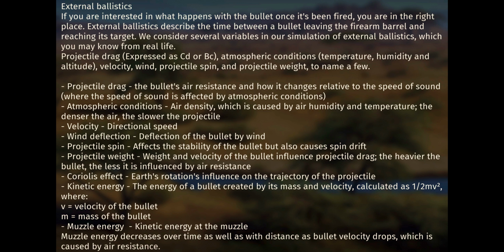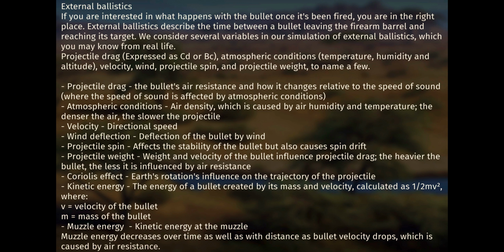Coriolis effect, you've got to be kidding me. That doesn't even really affect it. It's like a minute of angle at 1,000 yards, and I'm not talking about a minute of angle at 1,000 yards being 10 inches. I'm talking about a minute of angle at 1,000 yards being like 1 inch for the Coriolis effect. You can't even shoot that far in this game, maybe 1,500 yards. Why they wouldn't have that, I have no idea. But I did look into the files, and I don't see anywhere that they add for that. So I'm going to scream BS on that one.